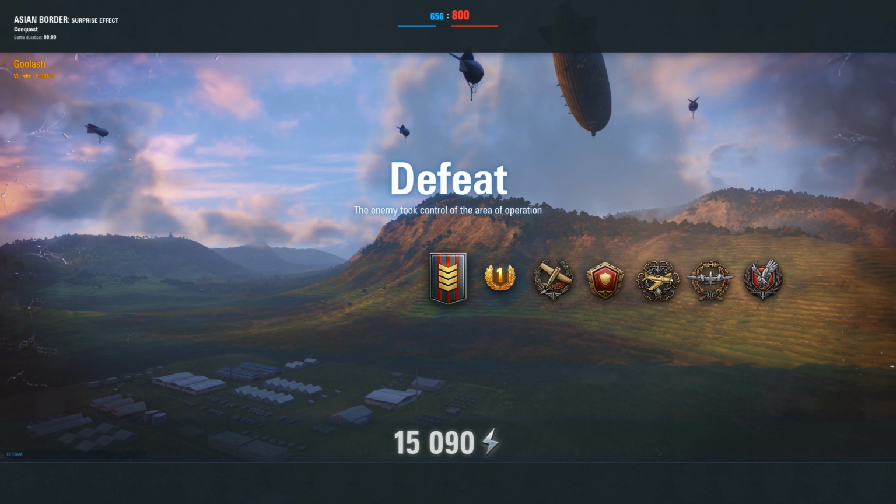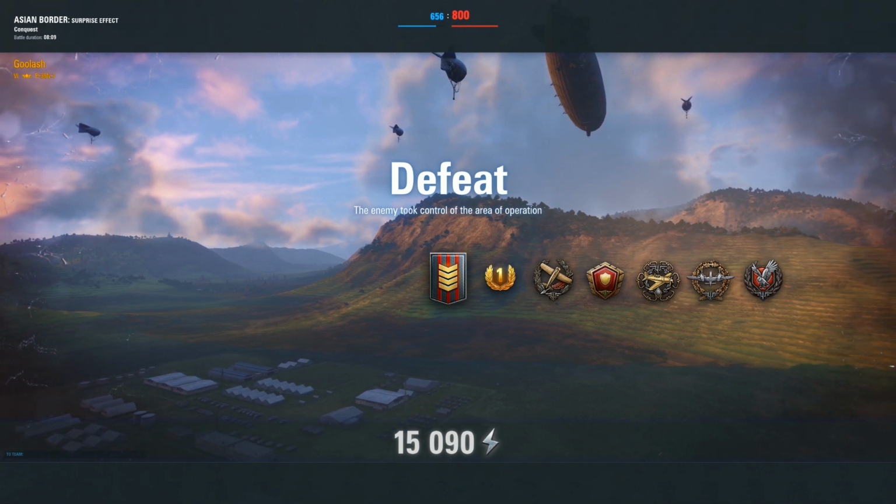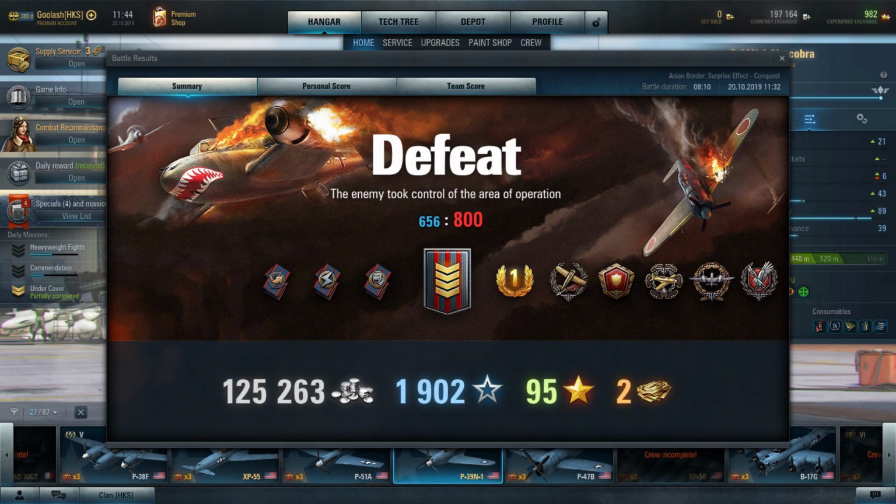Akamatsu got the Winged Legend, 15,000 personal points. Let's go back and take a look at some of the other stats. All right, so clearly not the outcome that he wanted. And what could we have done in this situation? I'm sure we've all had these battles. I've had these battles for sure.